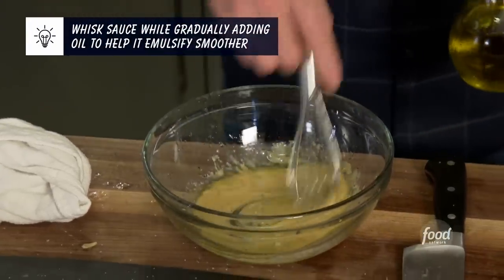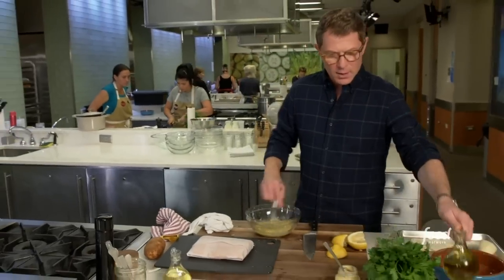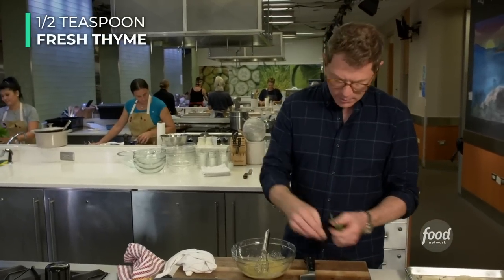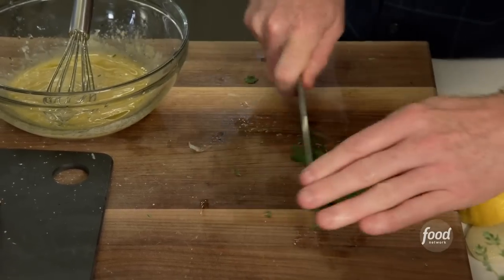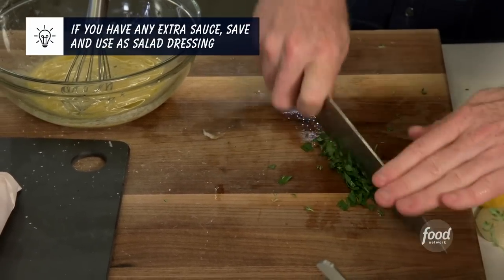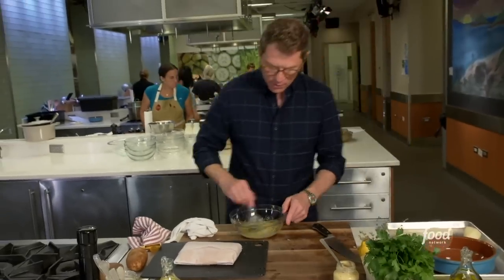You can emulsify it — you can see it's sort of coming together. But if it separates, it doesn't matter, don't worry about it. Because once you pour it over the warm salmon, it's probably going to separate a little bit anyway — totally fine. I like to put some fresh herbs in here as well, so we have some fresh thyme and a little bit of parsley, coarsely chopped. We can use more herbs for garnish later, but this is going right into the dressing. I like these vinaigrettes that you can use not just for salads but for sauces as well. When you pour the room-temperature sauce over the warm salmon, it just kind of brightens up the flavor.